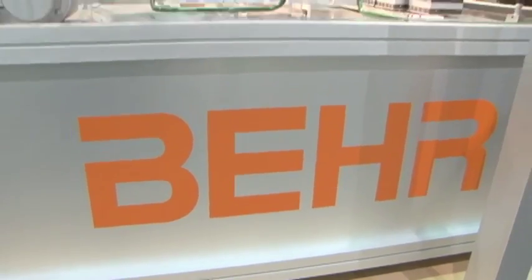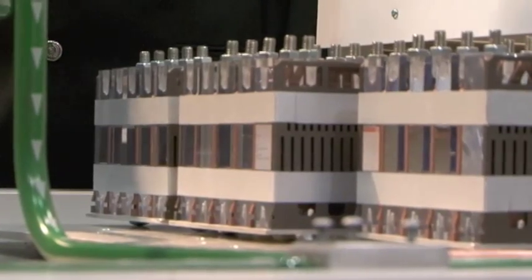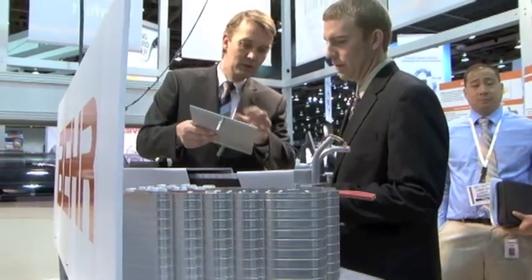Vehicle electrification is a huge trend in the industry now, especially at the show floor, with the theme charging forward together. Could you talk about what Bayer is doing in this area? Obviously, battery cooling and electrification — one of the limiting factors is thermal management. You need to keep the batteries in a certain temperature range to keep them efficient. Think about your laptop: if you put it in the sunlight of your car, it loses chargeability. That's our task — we bring expertise in thermal management, both on the HVAC and the engine cooling side, combining these technologies to keep the battery in a temperature-stable range.